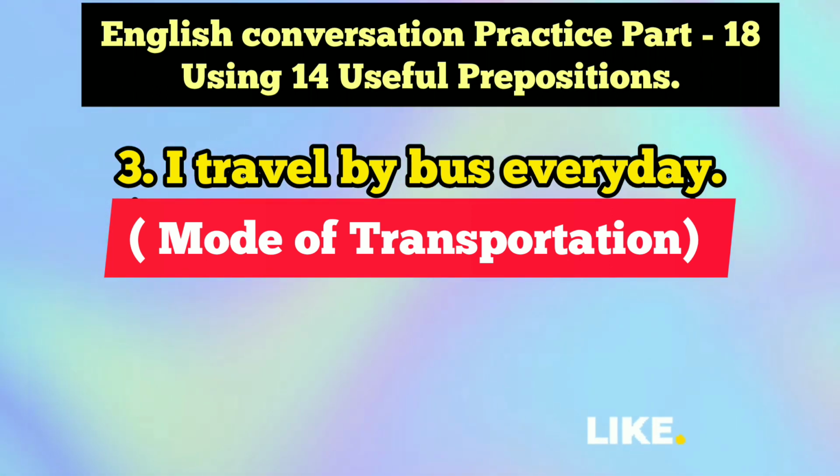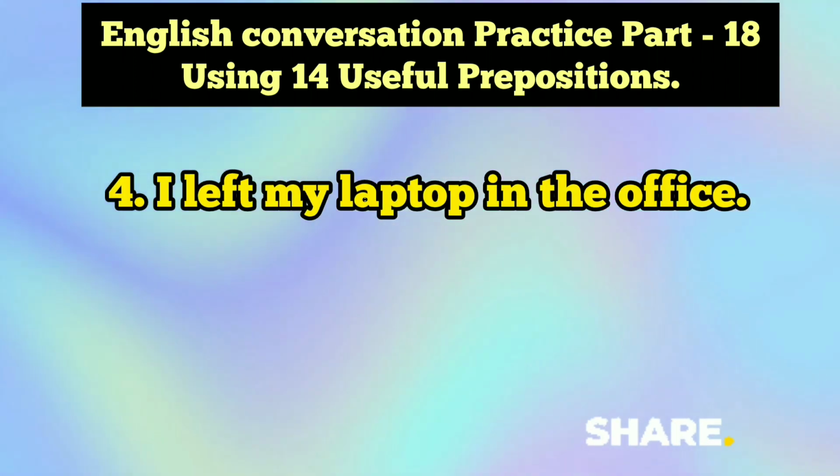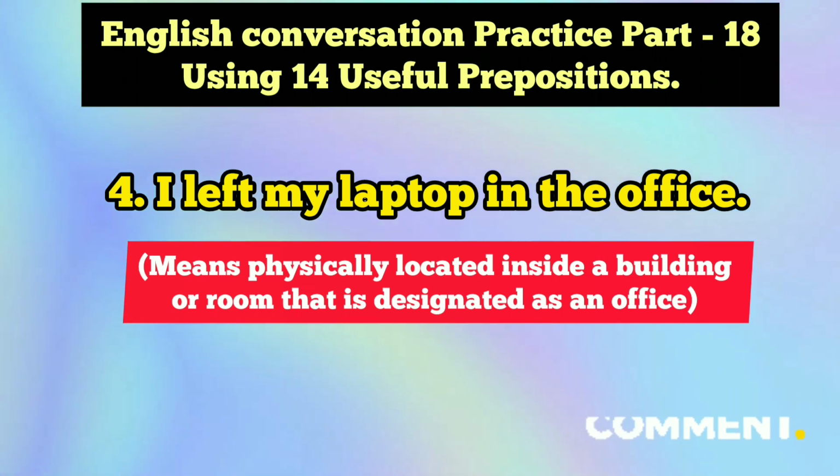Up next you see the fourth important preposition that is on your screen. I left my laptop in the office. It's a very useful one because we sometimes get confused whether to use in or at. So let me tell you, we have to use in because here it means physically located inside a building or room that is designated as an office.